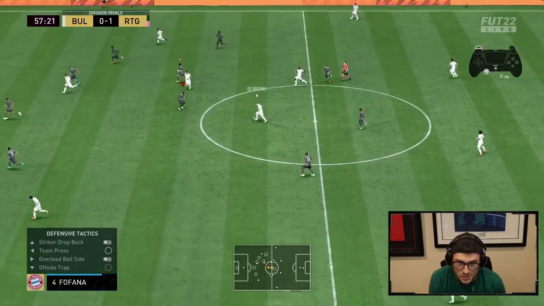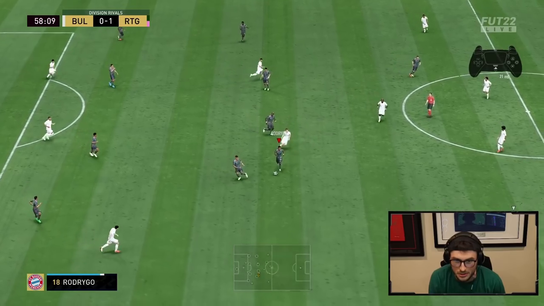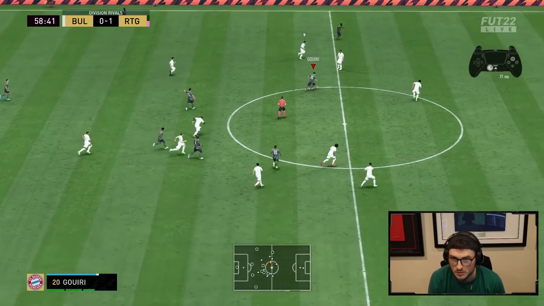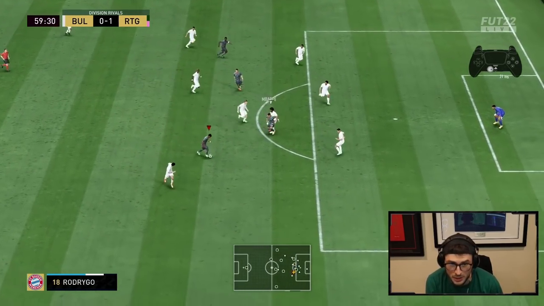Watch. Good. Nah. No crocodiles here. I'm on crocodile watch. None in this area. No crocodiles. Sorry. Yes, Pele. Now Pele's going through. Ball roll inside. Finds Guri. Back to Pele. Back to Guri. Now to Mbappe. Finds Rodrigo. Ball rolls inside.